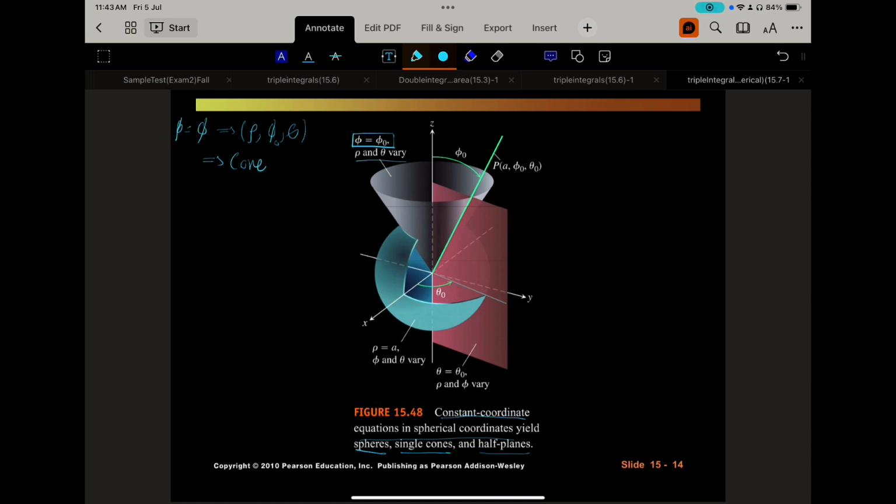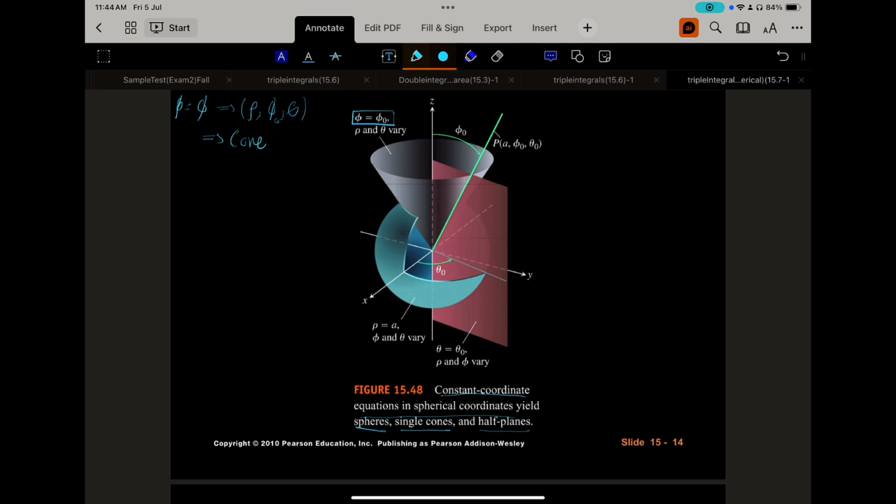Why is that? So let's say that the angle between our vector and the z-axis is just constant. Well then, rho can vary. So rho can be this, and can be any length, and also theta can vary. So we can have a line like this. We can also have a line like this with different thetas, but with, of course, constant phi. So the combination of all of these lines is going to yield us basically a cone. That's basically what happens when we let phi be a constant.